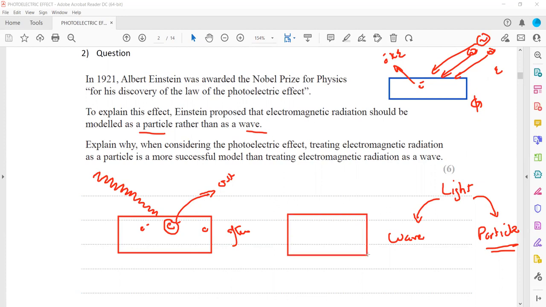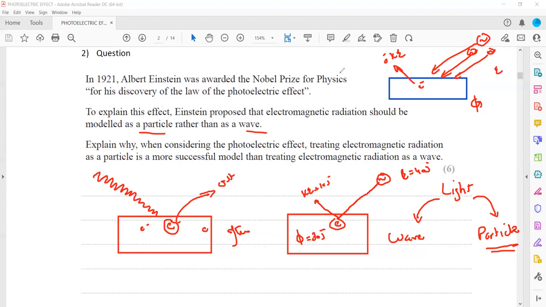When we compare light as a particle, we say the particle which carries the energy is a photon. When the energy of the photon is more than or equal to the work function, for example the work function is 30 joule and the energy of the incident photon is say 40 joule, then the photon has more energy than the work function. The electron absorbs that photon and uses the remaining energy as kinetic energy.